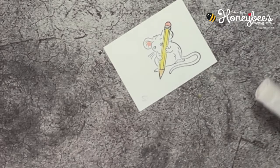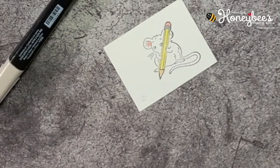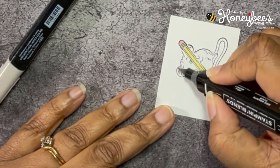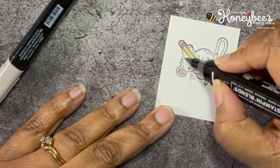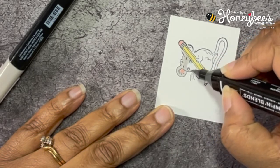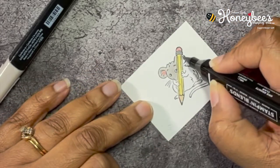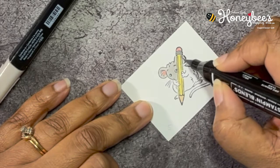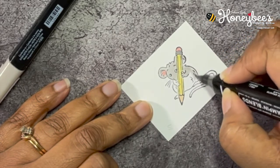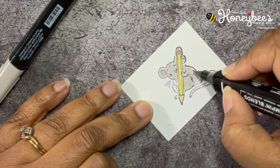Now, for the mouse, what I did, I took the light Gray Granite and I colored the whole thing in Gray Granite first. And then after I finished, I colored it all over in Crumb Cake to give me a brown mouse, but not too brown, because I wanted it a brownish gray. So I said, well, I'll just color it brown and gray and see how it comes out. And I like the way those two colors blended together.